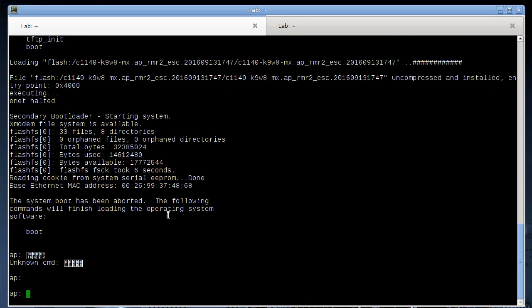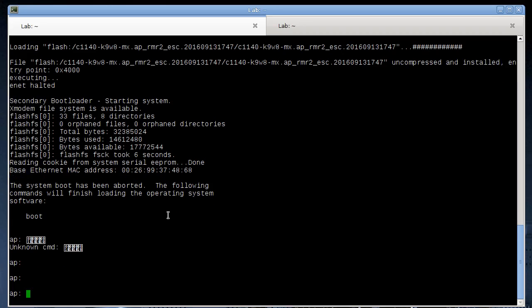In order to do that, you have to have the boot break enabled though, and you have to do that from within the software if it's not already enabled. Once you're in the boot mode, you have to set a few variables here. You have to tell it the IP address you want to use for the access point.